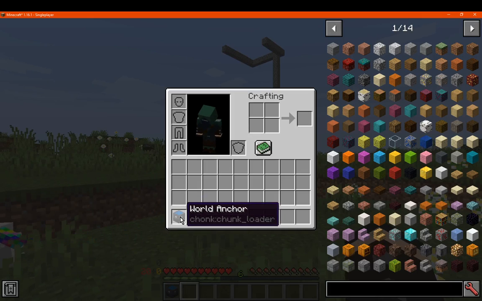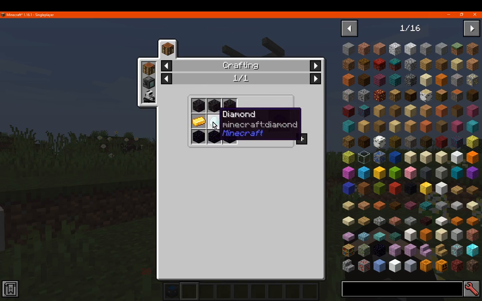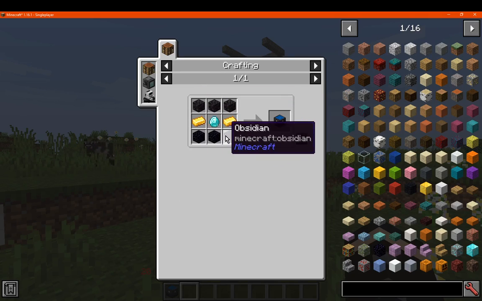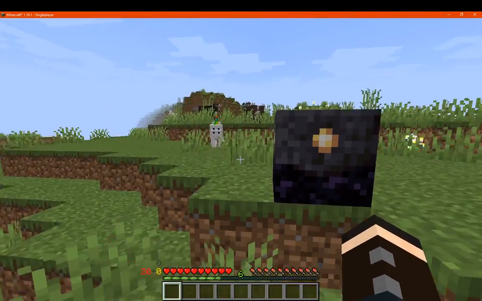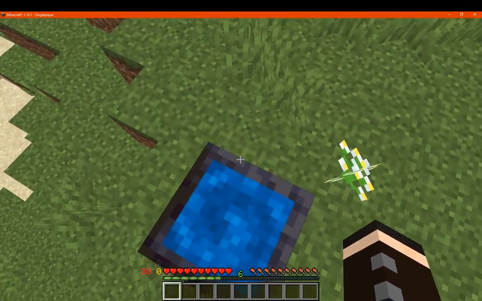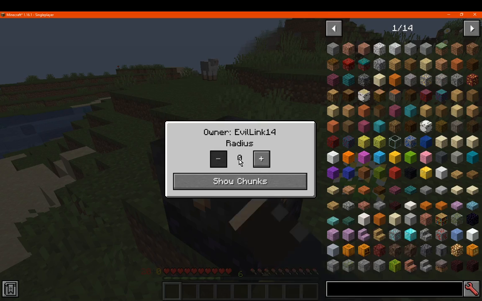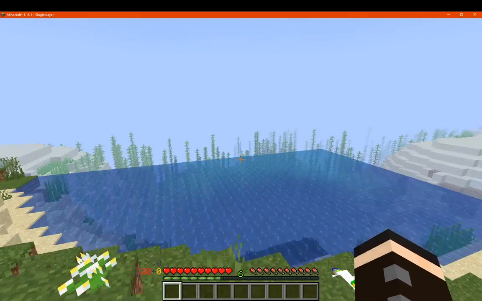So first up, of course, the world anchor, which is made simply with blackstone, gold ingots, and a diamond, along with some obsidian. When you place this in the world, it looks pretty much the same as a respawn anchor, in a way. And obviously there's no standing on it. It does say the owner's name, as well as the radius, which is not showing now, but it will.